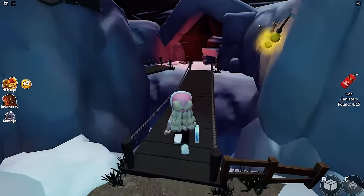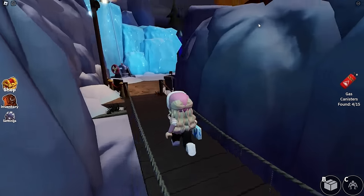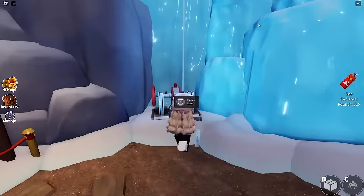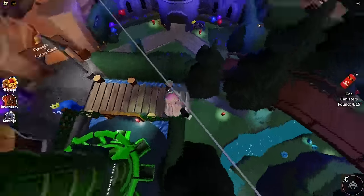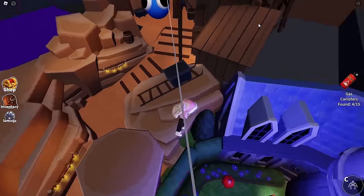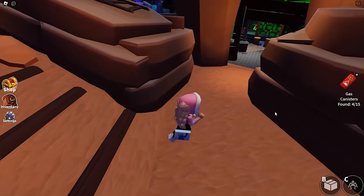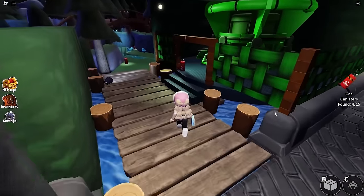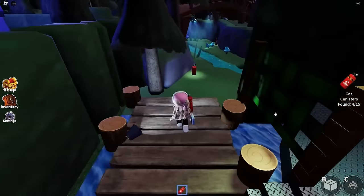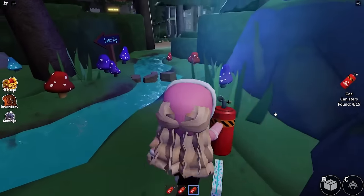Yes, we found a total of 4 gas canisters. I'm going to take the zip line and try to see from above where the rest of the gas canisters are located. I noticed that many of them are placed in the middle of the map. But Yellow also came down from the sky, and now he is walking and patrolling those gas canisters. Oh my god, I don't see Yellow here. But I see Blue and dodge him too. Now let me collect all of these gas canisters and place them.